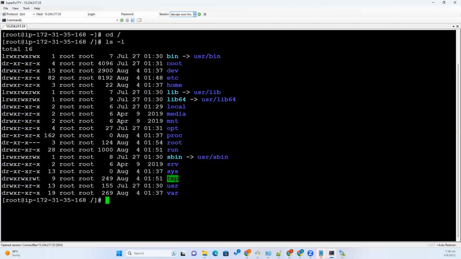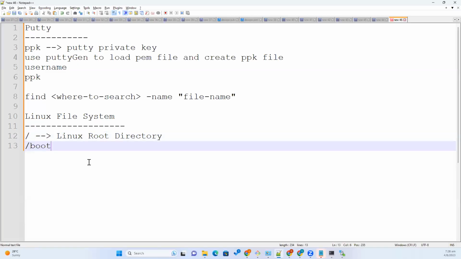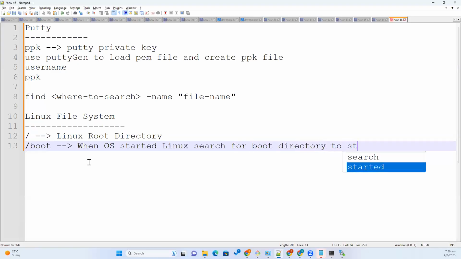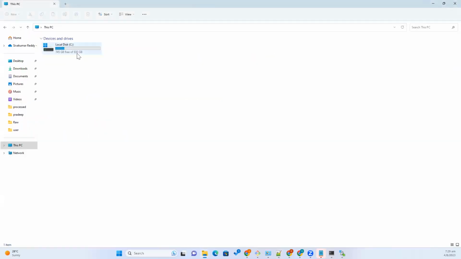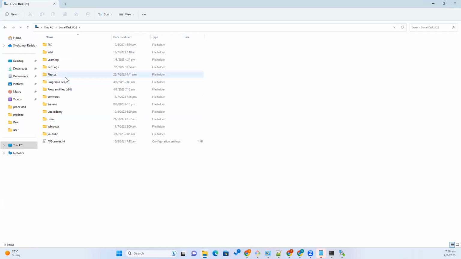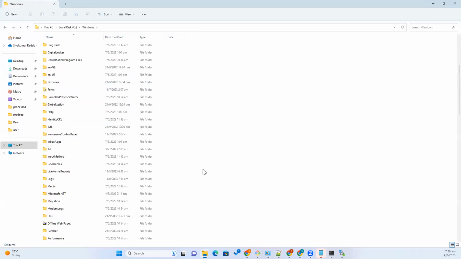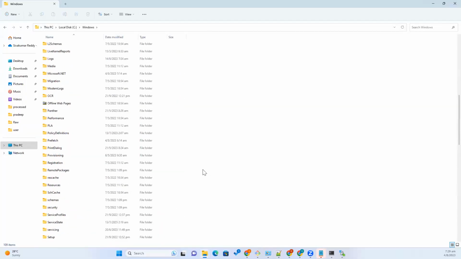First, let us discuss boot. Whenever the Linux server starts, it searches for the boot directory to start the server. Just like in Windows, when you switch on your PC, it will always search for the C drive Windows directory, where the operating system files are available.